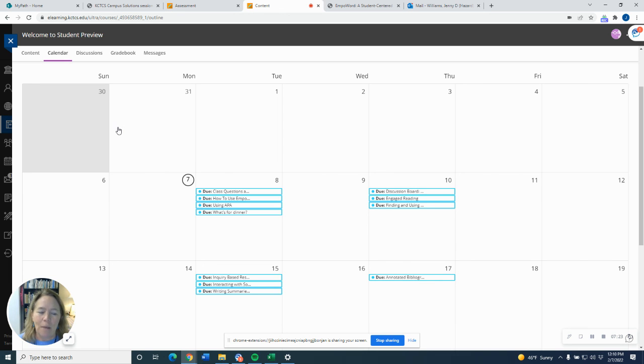So, if you absolutely need an extension, you are required to email me and request an extension on an assignment, and then to email me again once you've turned it in. I'll also warn you that if you turn stuff in late, I'll accept it and I'll grade it, but it might not be in a timely fashion, which means you're probably going to be late on your next assignment. So please, please try to turn stuff in on time. It really will help all of us keep things straight.